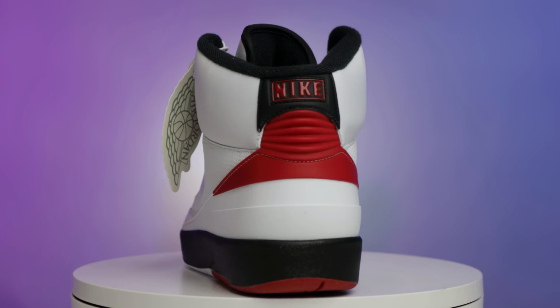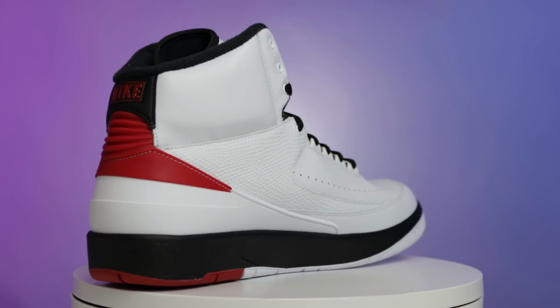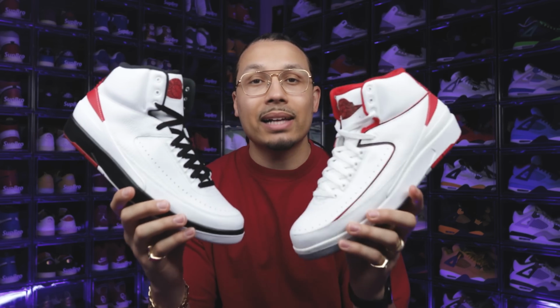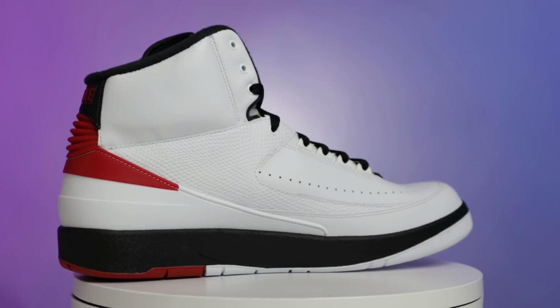This one I plan on holding just for display purposes and collecting with my set of Jordan 1 through 23 and everything, and having the classics. And then probably come across a used pair down the line and say, oh, let me grab those real quick, might be able to get them for 80, 100 bucks, something like that. But again, like I was talking about earlier, 2 very similar shoes, but very, very different at the same time. Classic OG colorways, nostalgic, you name it, you can never go wrong with either one of these. And I had to make sure I added these to my collection when they came out.